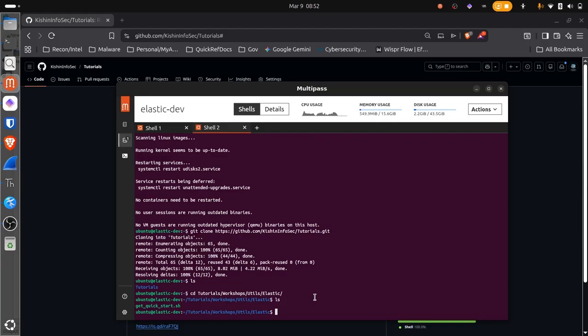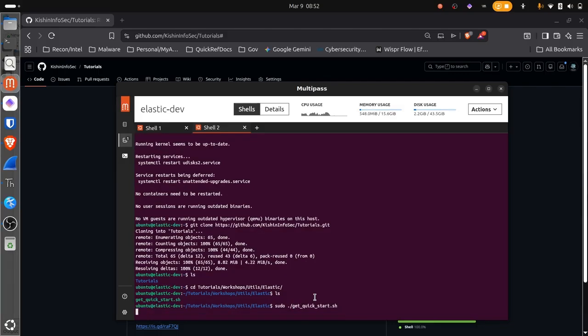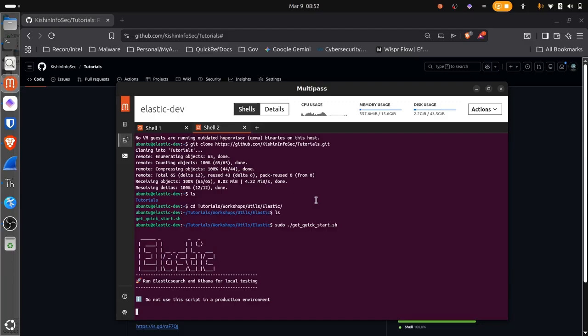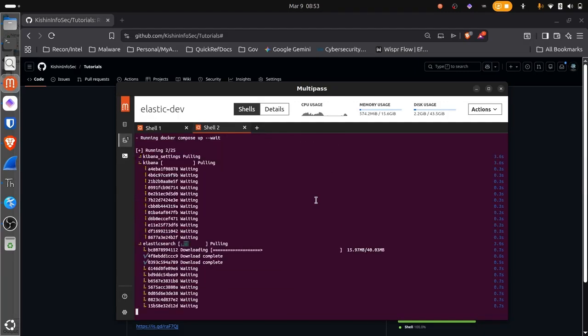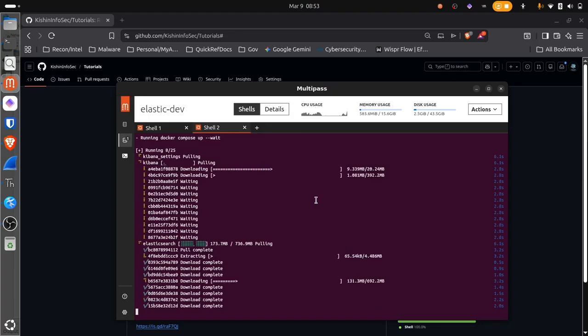I just wrote it, and it pulls the official quick start from Elastic. Since I do have this, you have to run it as root. So you'll do sudo and then quickstart.sh. Boom. Now this will take a couple minutes. It's not exactly the quickest to deploy. It does pull quite a bit down.